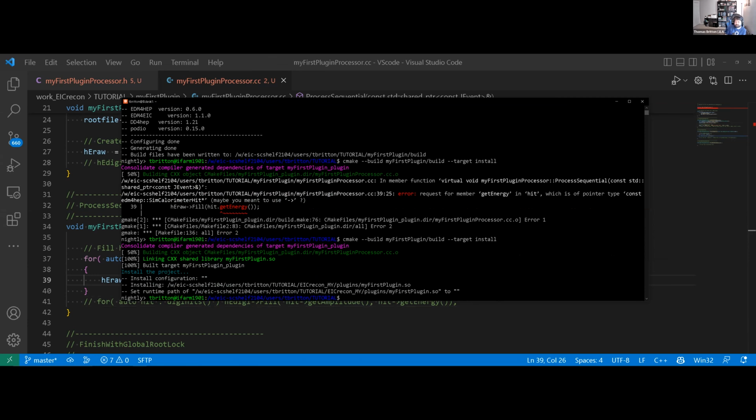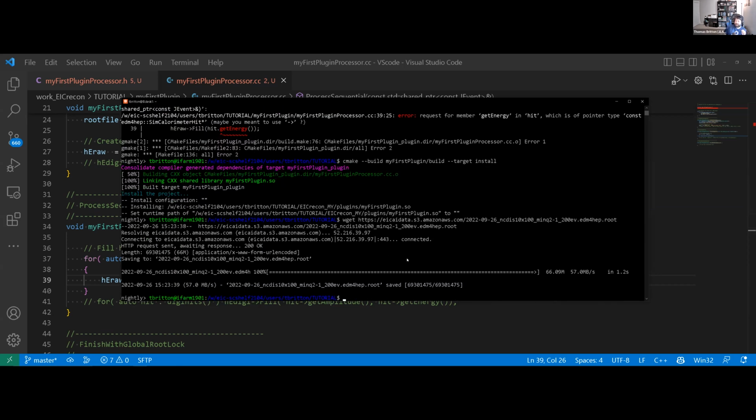So now I should be able to run. We should run over data, and I'm going to use the same data file that you already downloaded. So I cleared out my directory to make sure I was starting from scratch. So I'm going to go ahead and wget that file.